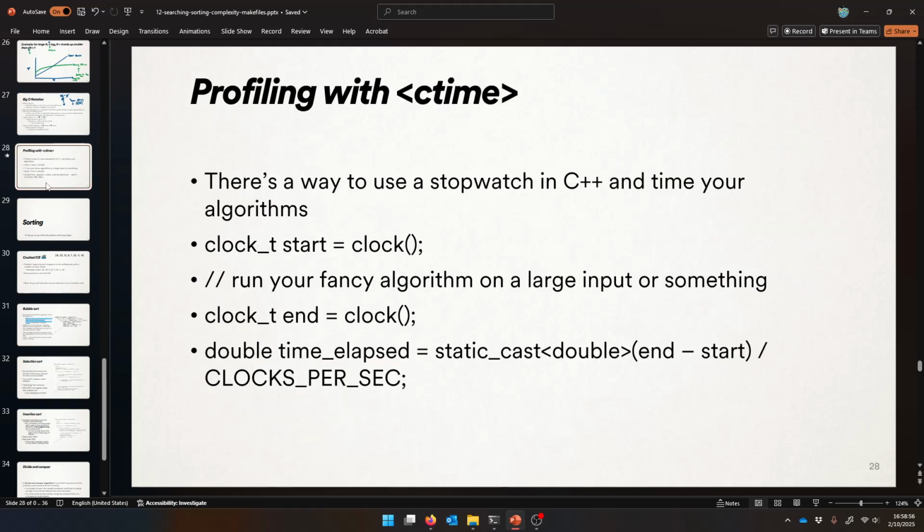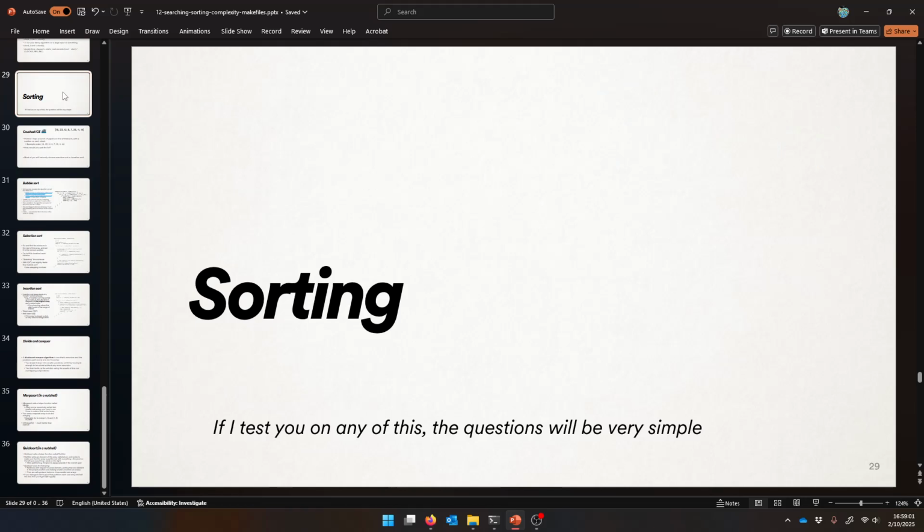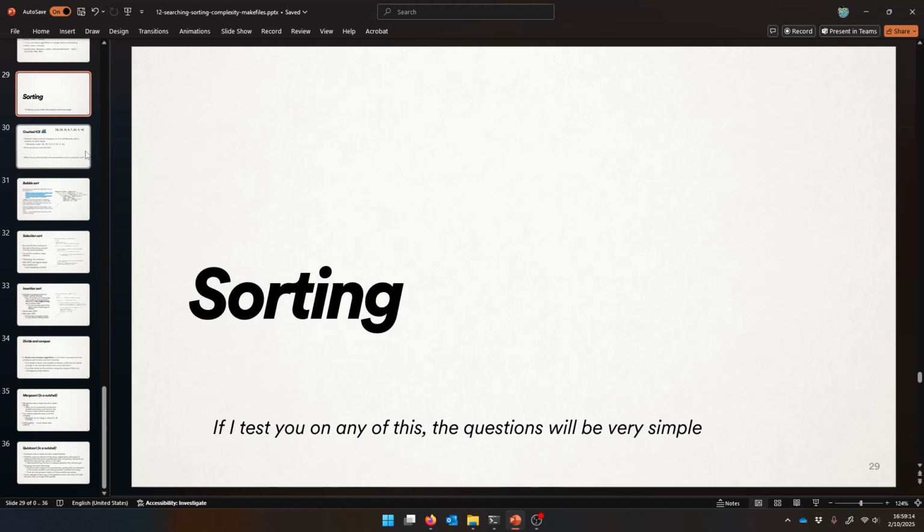All right. There's one last thing I want to talk about today. It is sorting algorithms, okay? Again, my promise to you, this is usually a topic that you hit hard in CSCI 41 again, and then you analyze all the sorting algorithms. So I promise if I give you any questions about this, it will be very obvious and simple, all right, on a test. So that's my promise to you.